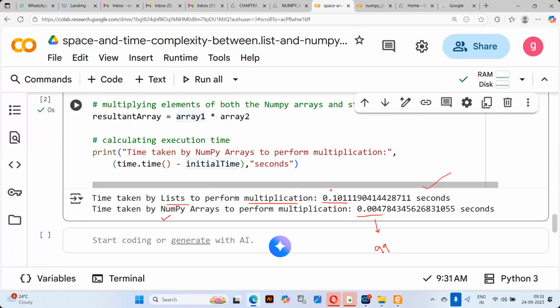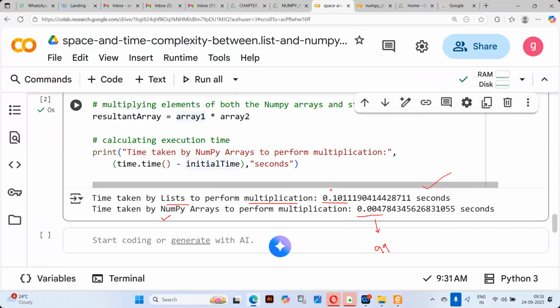Are you clear, guys? Yes, sir. I think the capabilities of the list data structure and the capabilities of the NumPy data structure you have now understood, so I need not talk much about it. You have very clearly seen, in terms of allocation of space and in terms of execution time, both metrics are very important.